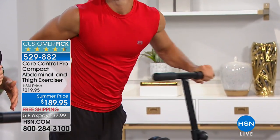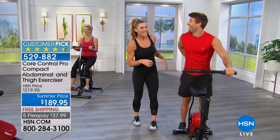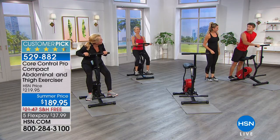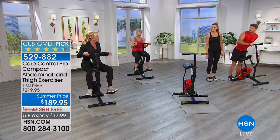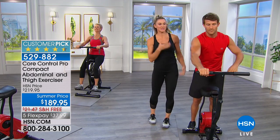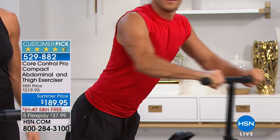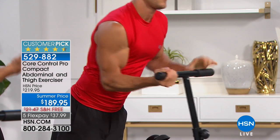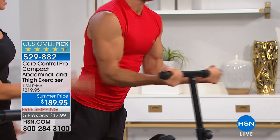Wait, Justin, because you're not using your legs anymore, has it become a lot more difficult? Justin, I know you're looking at how good you look. He's looking at the monitor going, no, I look great. I said, is it more difficult because you're not using your legs to move your arms now? Yes. You can see that his heart rate is up. You're working much harder now. It's almost like doing a push-up on the floor, but you're not on the floor. You're assisted. You're standing, and it's a nice, easy, comfortable position.